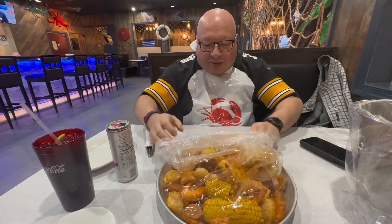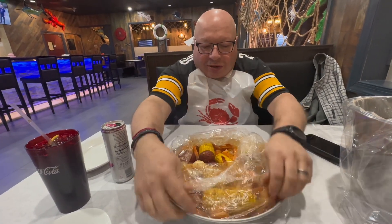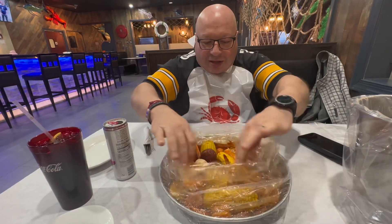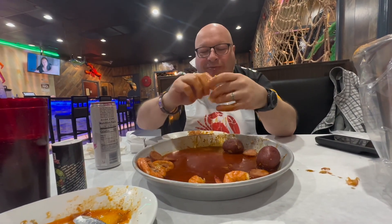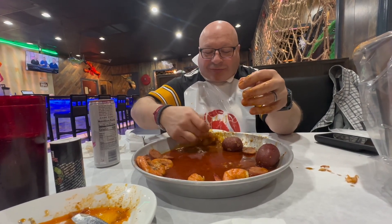Let's see here — are you able to dump it without getting it all over you? I'm just going to try this. We'll reach inside and eat up. Now you see why they say to use the gloves that come with the kit — because I'm covered. He's a mess, look at his bib. Can you imagine if you didn't have that bib on? You would have that shirt destroyed.